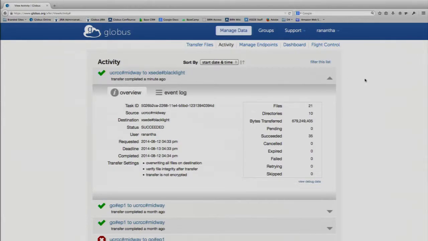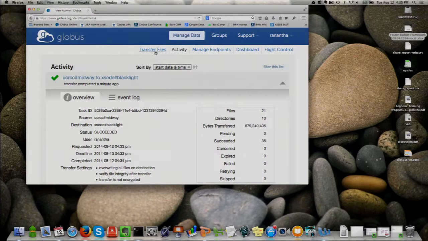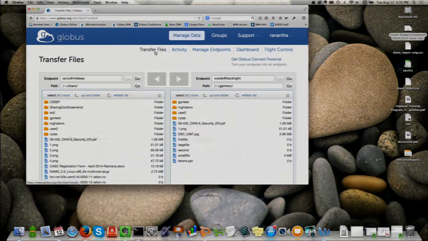So then the next one, let's see, is what if I want to move data to my laptop, right? The examples I've showed you here are clusters or institutions that are hosting these endpoints that you want to move data between. But let's say now you have some data sitting in your laptop, or you want to download some data to your desktop machine. How do we do that, right?